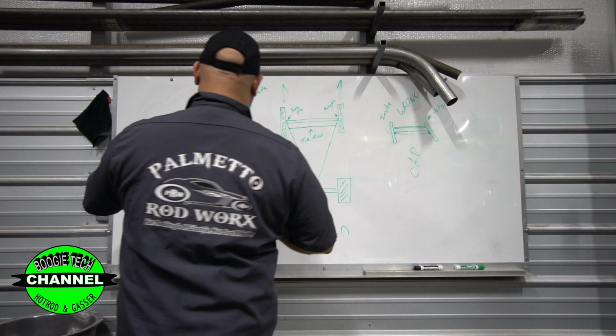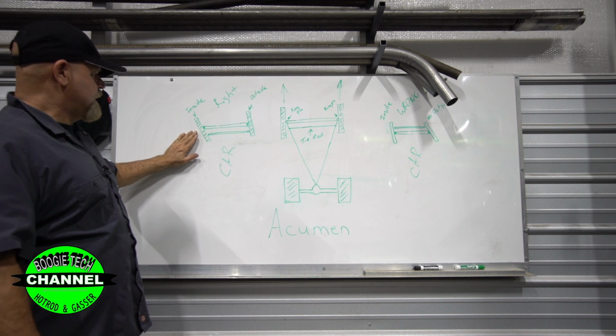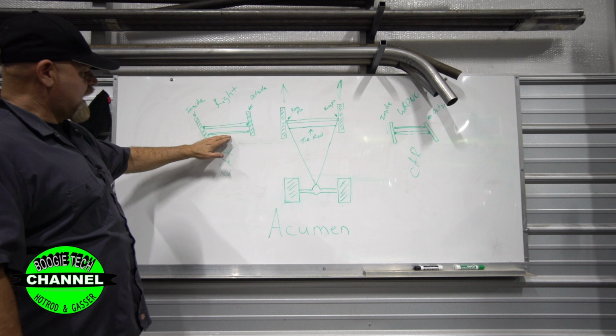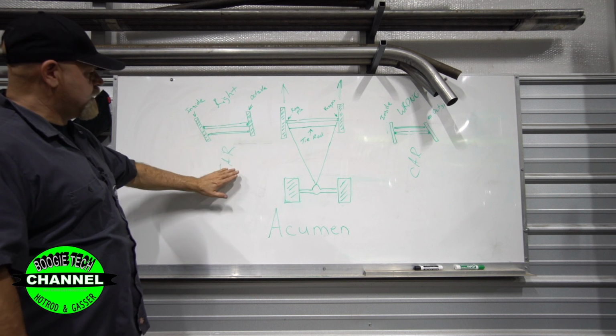Now, this is the way it properly should turn. What I mean by that is, this is a rear steer axle, meaning that here's my straight axle, here's my tie rod, here's my car.